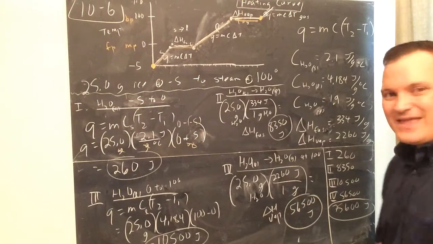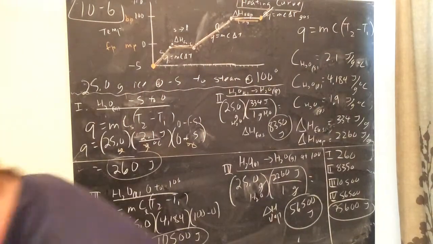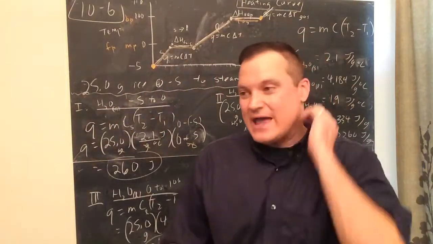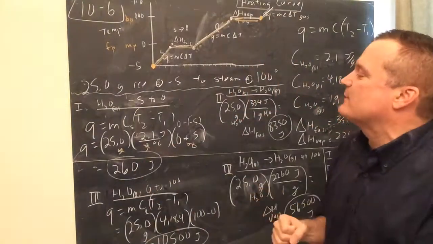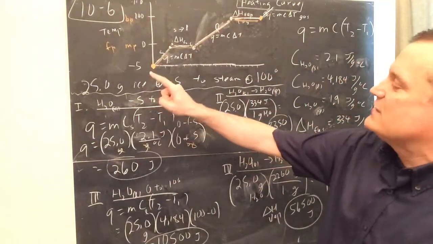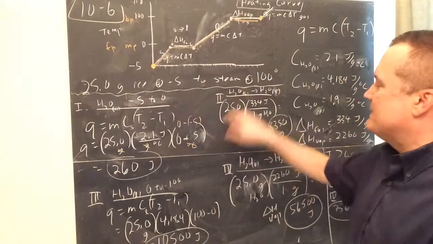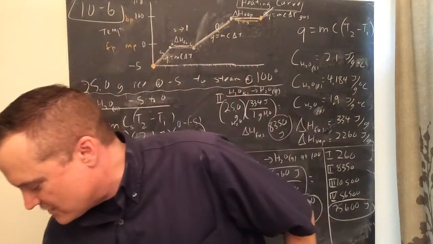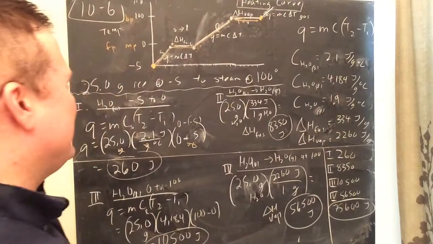Okay. Again, I want you to do number 4 on the worksheet. And now that I said that, if you're watching this far, do number 1 and do number 4. Now, after you do number 4, just look at number 3 and tell me, oh, I've got to do these steps. I've got to go from here to there, there to there, whatever they are. Just label them, but you don't have to do the math. You'll see the answer key when it comes around. So, I know I went quick through that last math bit, but I wanted to get it all done, and I think we got it.